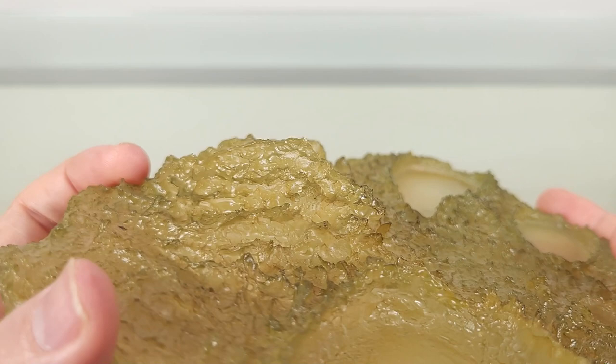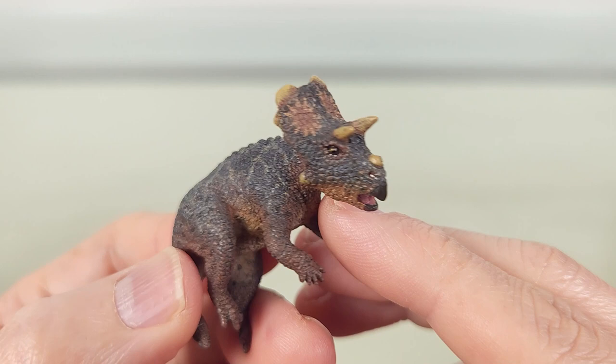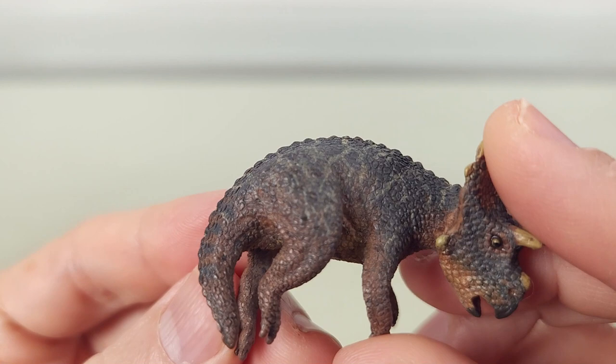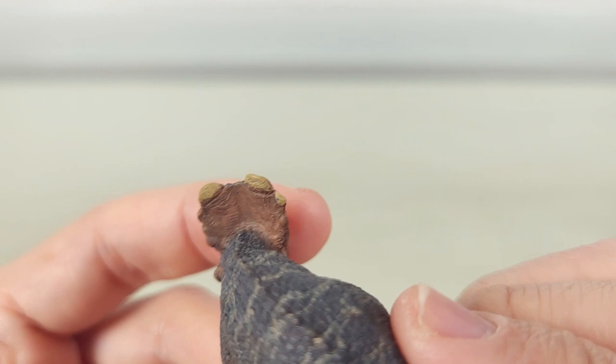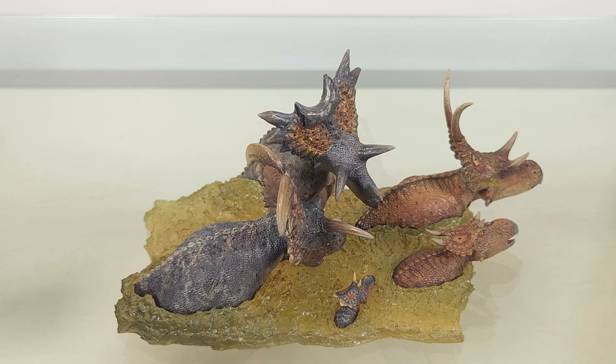Now we left this baby Medusaceratops for last because I feel it ties in the whole diorama. I've been saying I wish I had a full Sensen ceratopsian, and in a way this baby is a kind of cheat. And as you can see, you have the juvenile proportions, and no less of that same detail and color we've already seen. But the coolest thing about it is that it really lends life to this scene through its versatility.